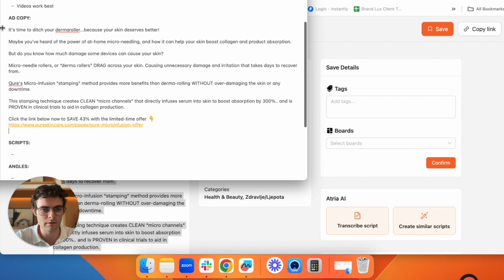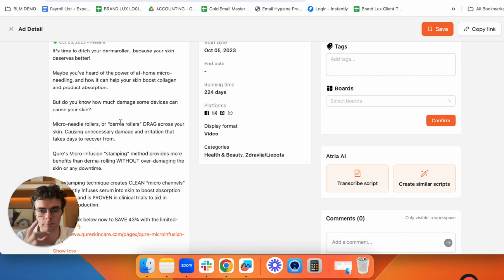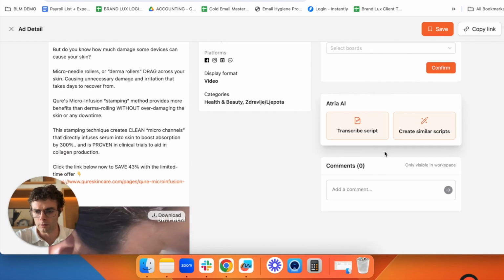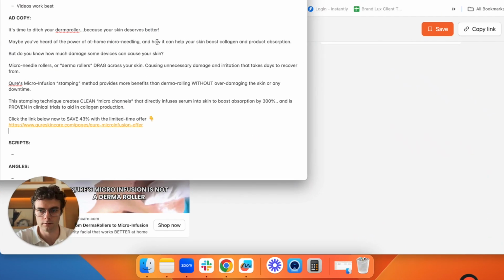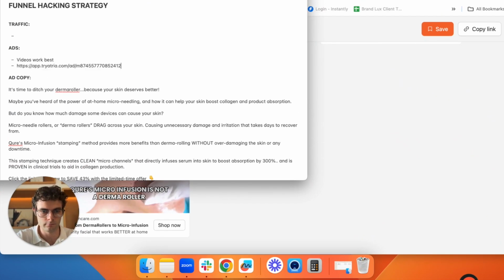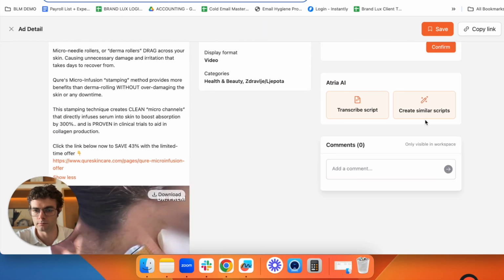So this is what I would do. Just put everything over here, put the best ad copies, and I'm doing it for one, right? I would open up an Excel document and actually structure it so it doesn't get crazy. But I would go in the ad, get the ad copy, copy and paste it so you have a structure of what works. Now, what is interesting about this tool is that first of all, you can just download it to keep things on file. I always like to also copy the link, copy the links over here of the best winning ads so that I have them saved.